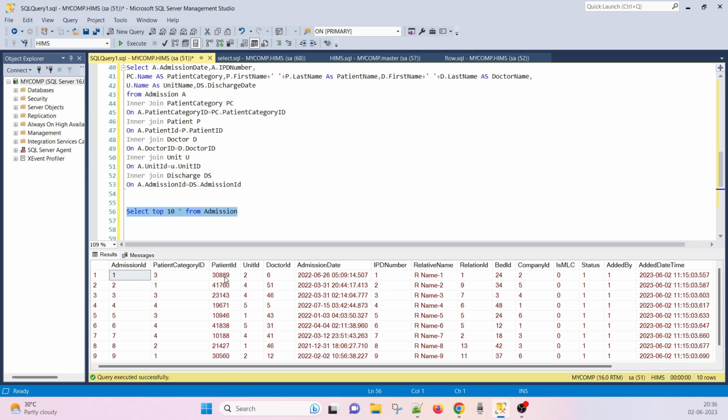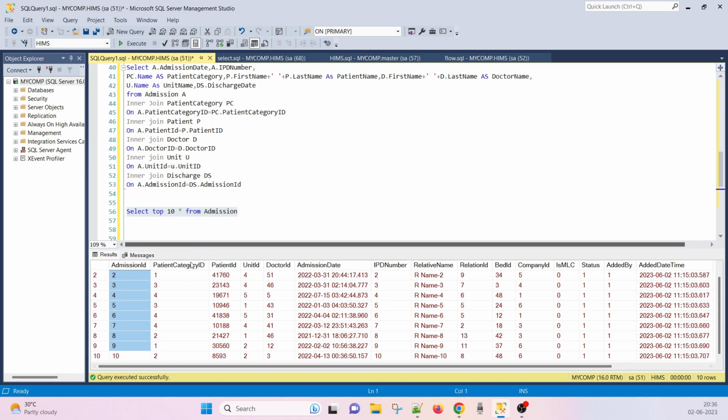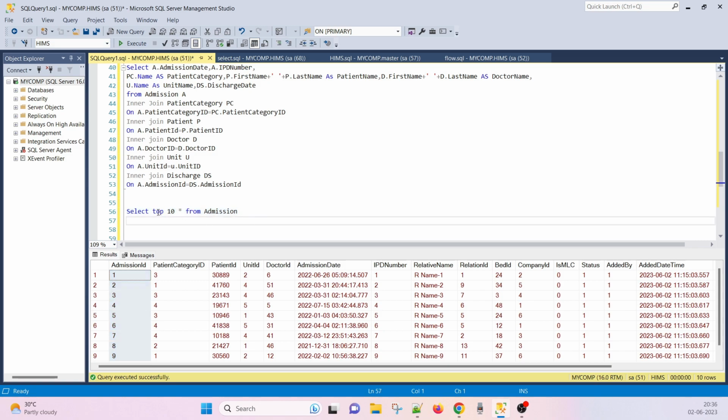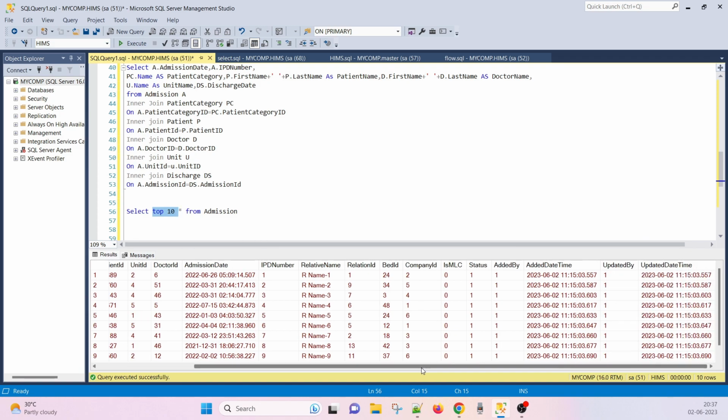then patient id will be ranked in ascending order, and you will get the numbers in the result set. Same like here, admission id is the clustered index primary key on that particular table. Rather than the primary key, the clustered index is important to rank those records. Right now we are getting ascending order of admission id and the top 10 records, correct? Yeah, this is the explanation for top 10, and in MySQL there is LIMIT 10. It is just for your knowledge.